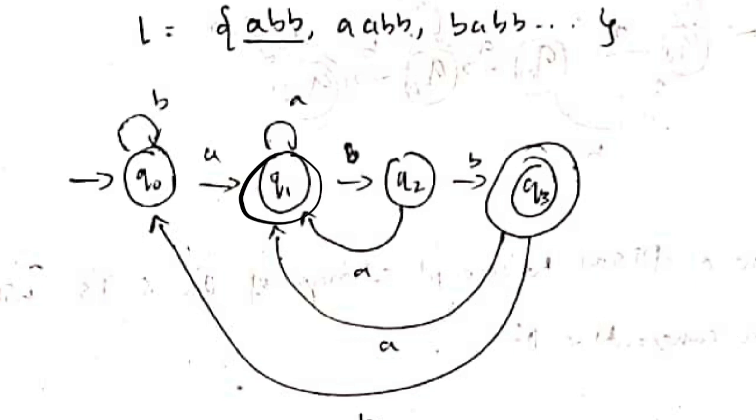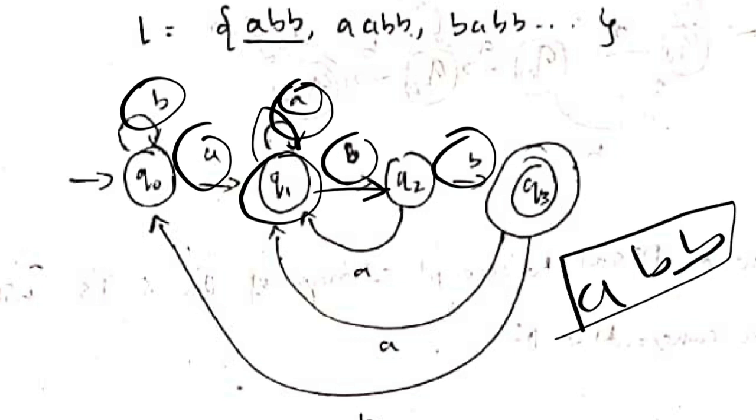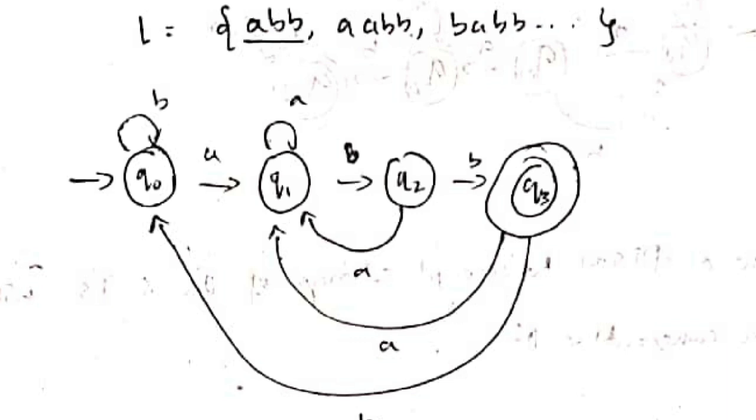Same thing we will do for Q1 also. In Q1 I have a transition for B, what about A? The ending should be ABB, right. If I have n number of A's as a self loop, what will be the string? Suppose B, A, then n number of A's followed by B, B. So, anyway I will get ABB in the ending. Therefore, the self loop is valid for Q1 also.